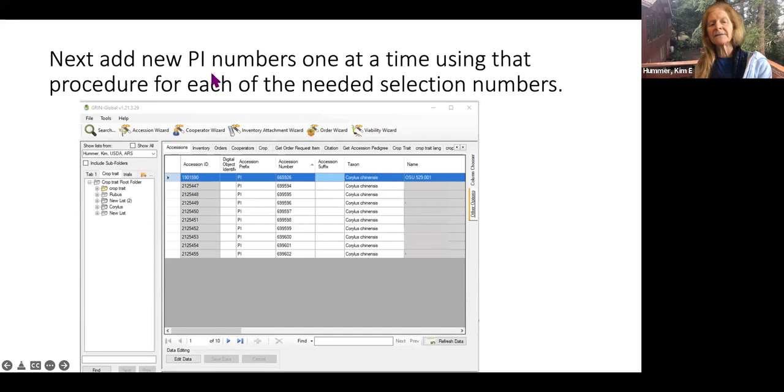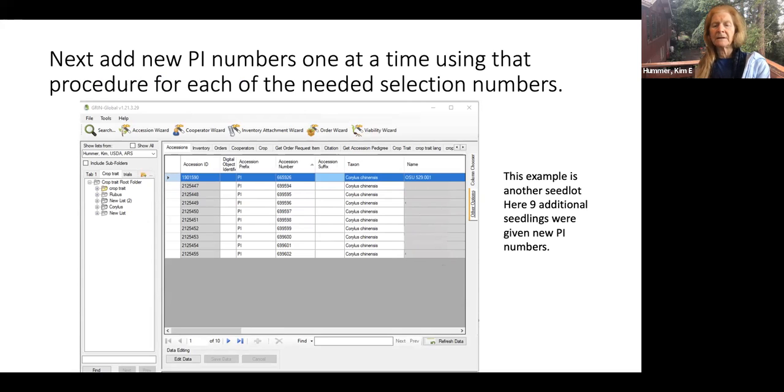Next, we add the new PI numbers one at a time using that procedure for each of the selection numbers that need a new PI number. This example has 9 additional seedlings that need to be given new PI numbers.